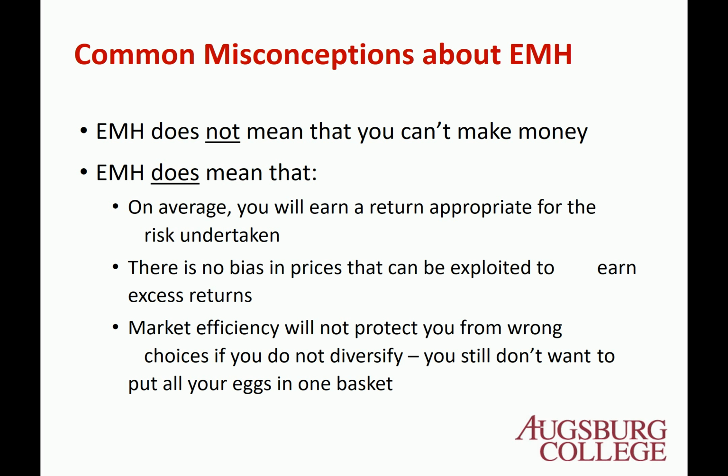And now the third one is this risk-return trade-off. Market efficiency will not protect you from really wrong decisions. You have to make rational decisions, which means that you need to diversify your investment. You should not put all your eggs in one basket so that if you drop it, you lose everything, right? So you need to diversify the baskets. You probably have 10 baskets. Drop one of them, and you still save 9 of them, right? So market efficiency only protects you from your rational decisions. This is the end of chapter 10.